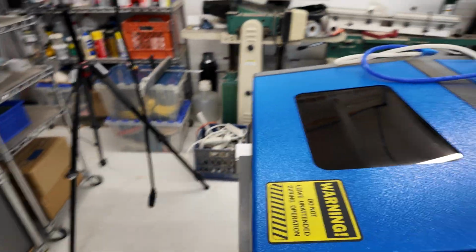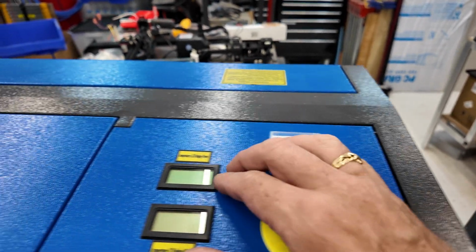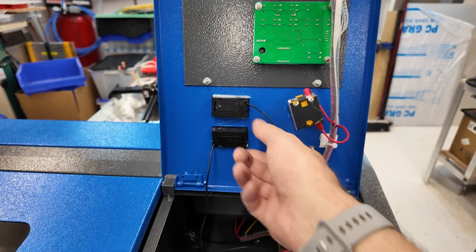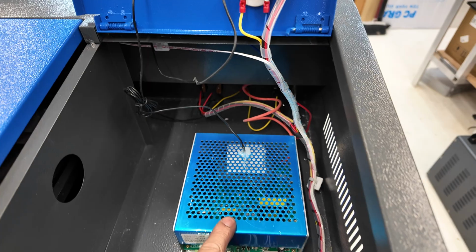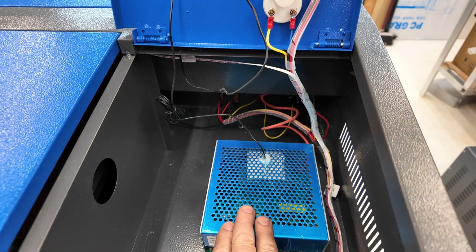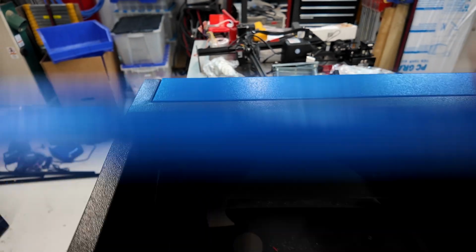As far as what this one has in it, I don't know well enough yet. So I know it has... some people talk about the analog gauge on here, and it does have, in fact, the analog gauge. It has a temperature display and a water temp display, which is going to fall out of the panel here. So I see they've got a hot gluing situation here where they've just hot glued the temperature into here on this control power supply, maybe? Control board or power supply or both. So I think the control board's under there. And then the other one runs back in here, and I think that's going to be where the tube is. Let's take a look under here.